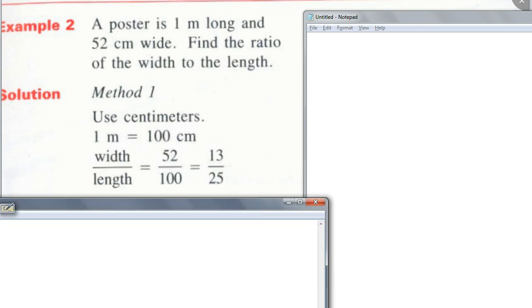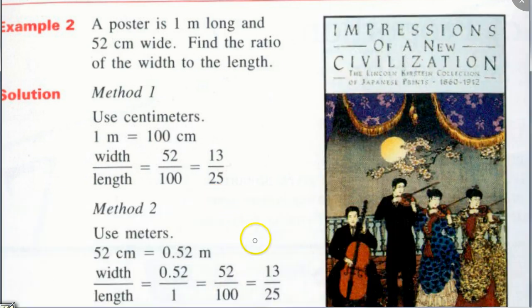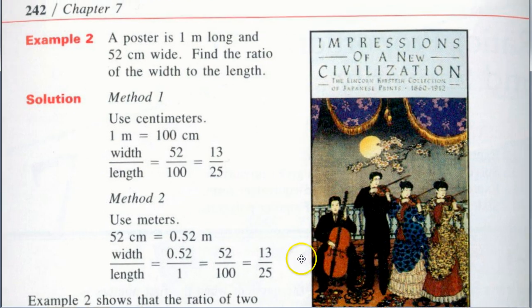Raise your hand. Good. Did you guys put any units on them? Okay, good. Did anybody do this in meters? Would it work? Do you get the same answer? Yes. It will be 0.52 over 1, not 100. If you do it in meters, it will be 0.52 to 1. Multiply top and bottom by 100 to get rid of the decimals. You get the same answer, don't you? That's what a ratio is. No matter which units you do it in, the ratio comes out the same, as long as you do them correctly and use the same units.